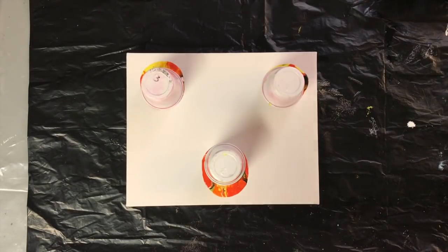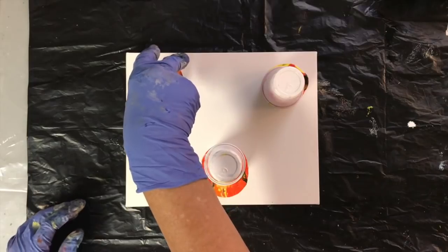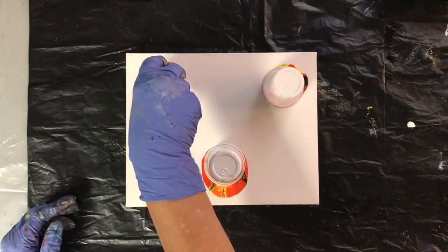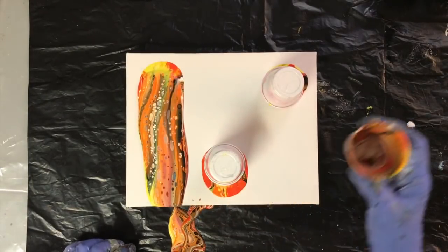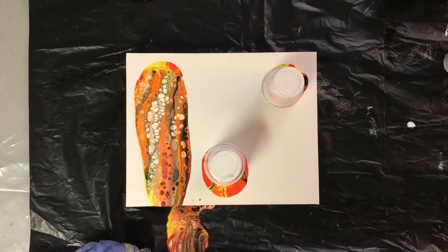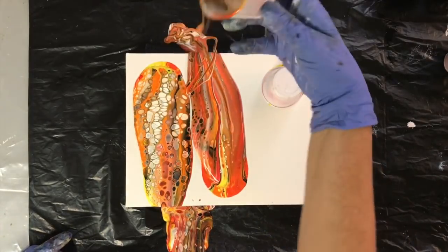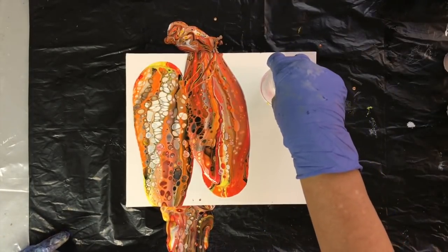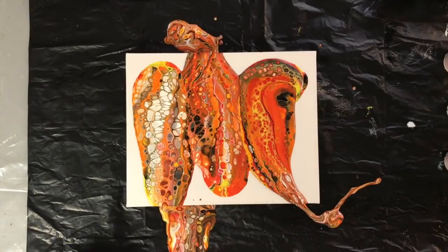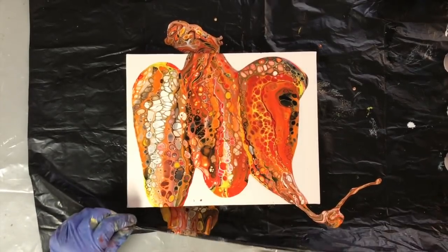Okay. So I hope I do this right. I'm just gonna grab the cup and pull this way. Give it a little bit of a turn. Oh. And I got it. Almost got it on myself. And do the same with this, but go the other way. Oops. And save some of that paint. Pretty awesome.